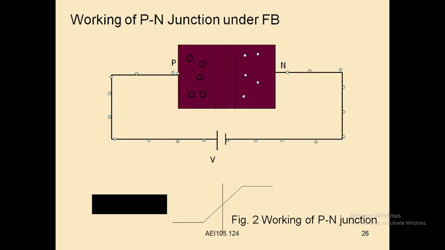Here, with the application of forward voltage with the help of an external battery, the electrons present in the N type and the holes present in the P type are attracted towards each other. They will try to cross the potential barrier to form electron hole pairs. Because of the movement of these electrons, we will get the highest amount of current flowing through your PN junction diode when it is connected in forward bias condition.